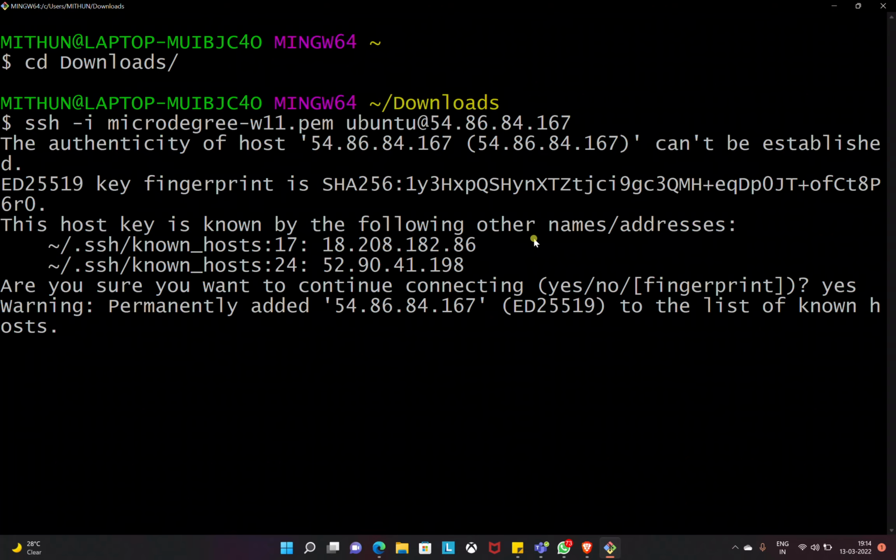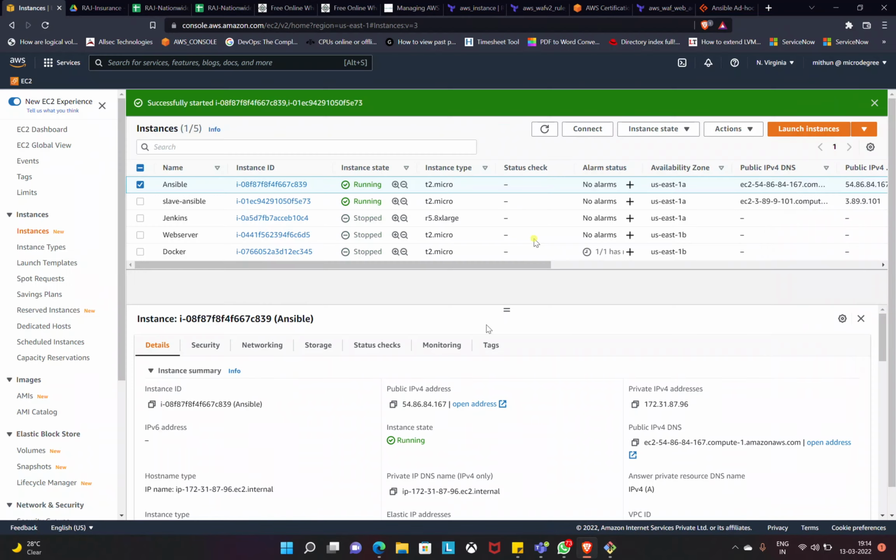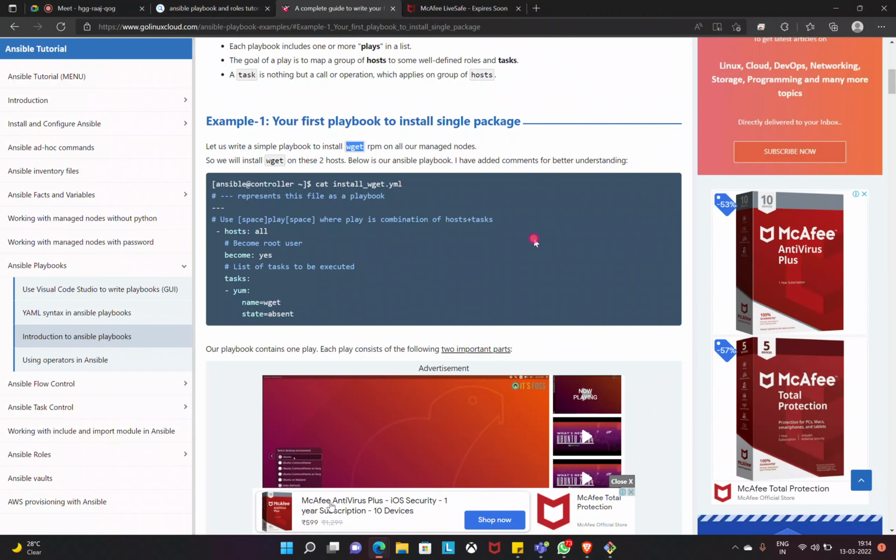So this will log in. I will become root by sudo -i. So this is the Ansible master setup. Now let us see that example.